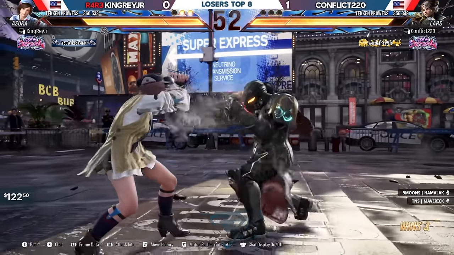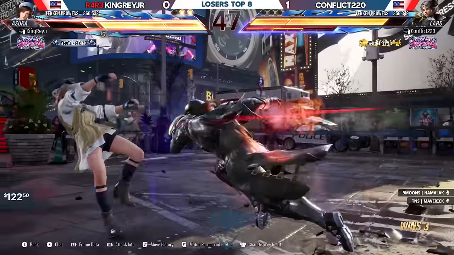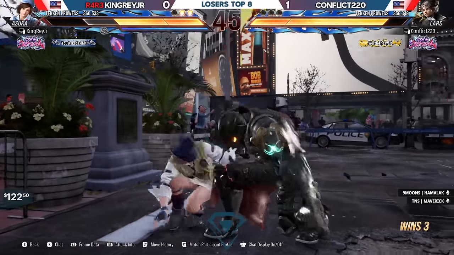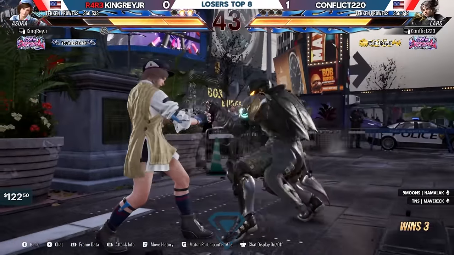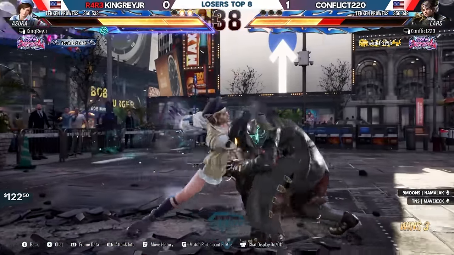Ooh, fake the 4-2. Wanted to see if he was going to bite. No dice. Engage. Let's rip. Good. Block. Didn't get the follow through, though. KingRey stuck at the wall. There it is. Heat engager. Give me some of that health back.